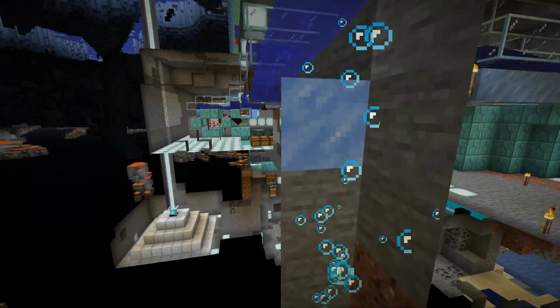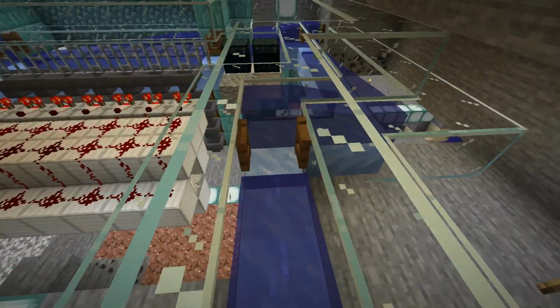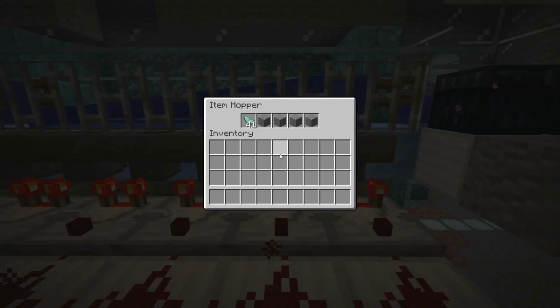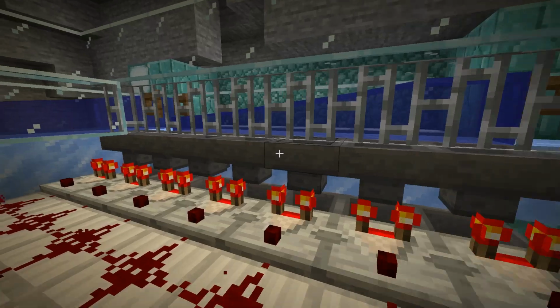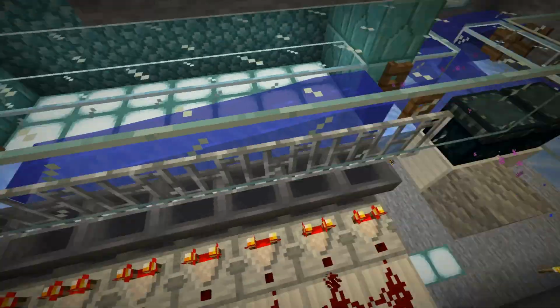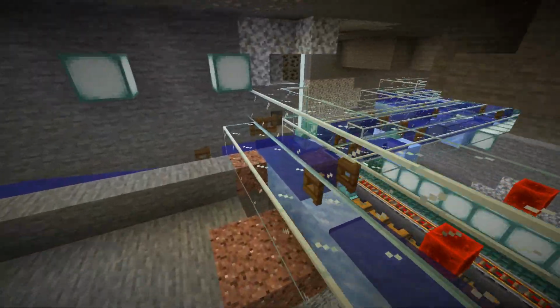Let's just follow this around, actually, it's quite interesting. And then where's it go? Yeah, it goes across here first. And then this is just a standard item filter. And all we've got here is the normal prismarine shards. And then I haven't set the other ones up yet. So it's just the prismarine shards. But because we have so many of them coming in, they still come round this way.